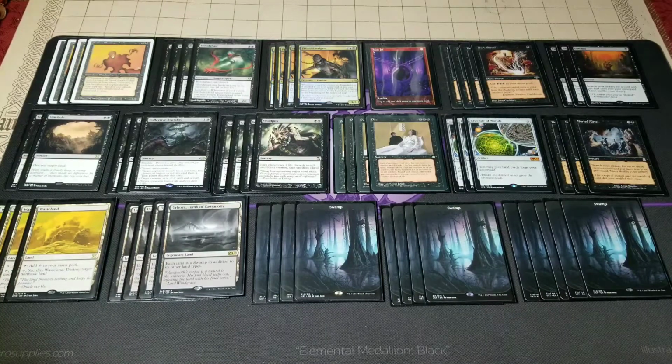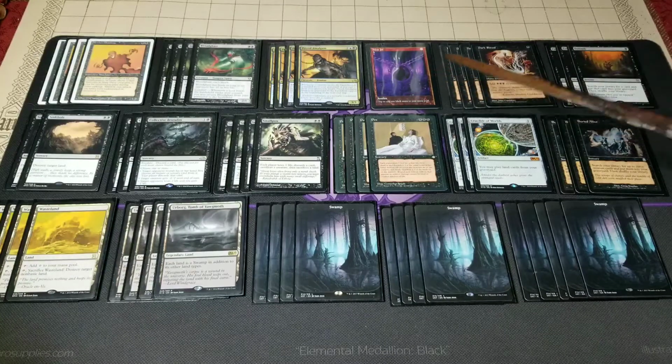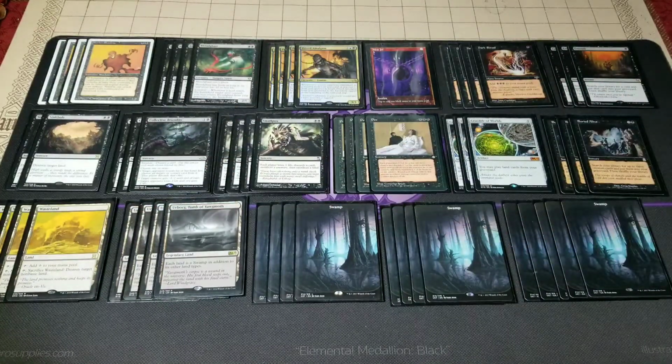Okay, so next up we have an obviously proxied Moxjet. Moxjet is just a freebie. It's basically a swamp that's an artifact. So you could drop this on the same turn as a swamp or an Orborg or a wasteland.